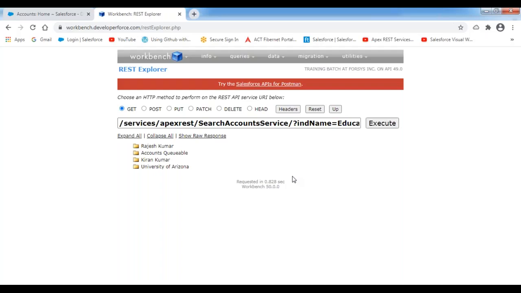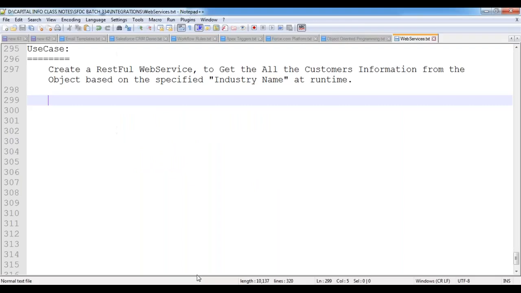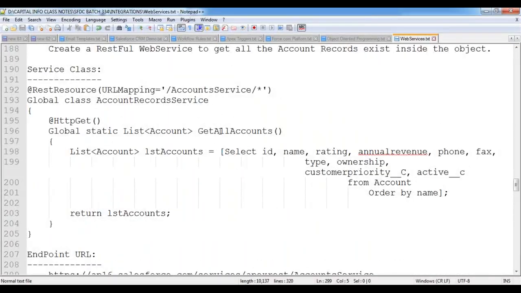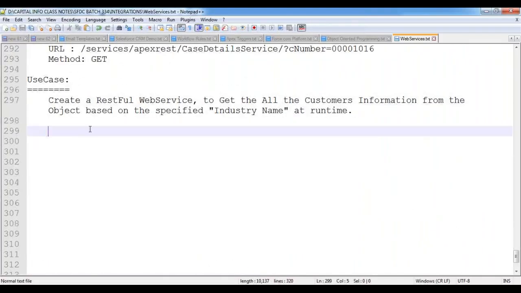In a similar way, they have implemented the MakeMetric website. They will pass the parameters to that respective web service, collect the data, and represent it on their website. Okay, now. Can we send all account records? Yes, previously we have discussed, right? In the previous session, we collected all the account records. But how to filter, instead of getting all, if you want to fetch only something based on some conditions, this is the mechanism we have to use.